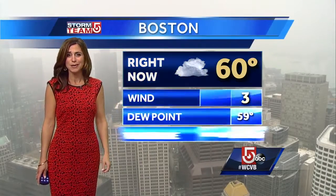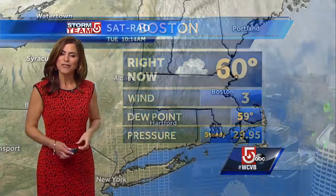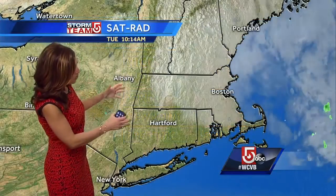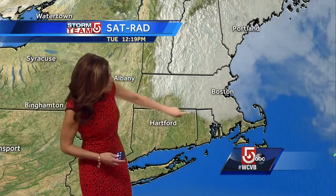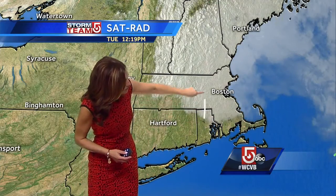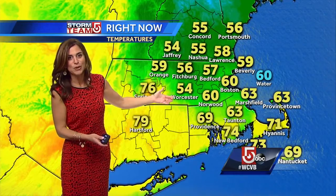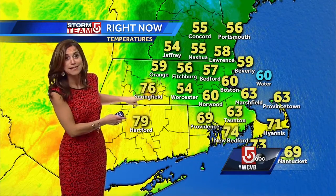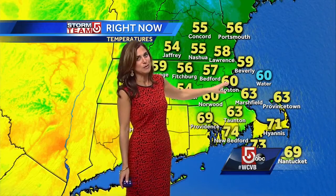Rain is gone, but clearly the clouds are not — they're still hanging on around the Boston area. 60 degrees, winds very light right now, and there's a little bit of mugginess to the air. You can see the absence of cloud cover across Connecticut and most of Rhode Island, with sunshine on the Cape and down along the south coast. Notice the southern extent of these clouds is actually lifting northward. Look at the difference in temperature: 54 degrees with the low clouds and fog in Worcester, 76 in Springfield, 79 in Hartford, nearing 70 in Providence, and already in the lower 70s on the Cape.